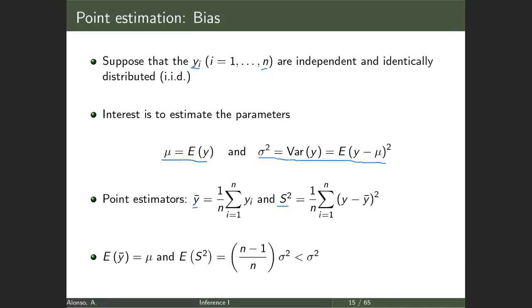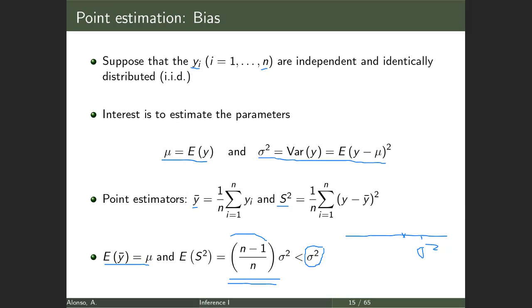Now, the sample mean is unbiased. The expected value of the sample mean is the mean in the population. So if you repeat your study again and again and again, your sample mean is going to fluctuate around the population mean. But the sample variance is biased. You can see here that the expected value of S squared is not sigma squared, the parameter you're trying to estimate; it is smaller than sigma squared. So if you have sigma squared here, the sample variance is not going to fluctuate around sigma squared. It's going to fluctuate around something else that is smaller than sigma squared. Actually, this value over here.